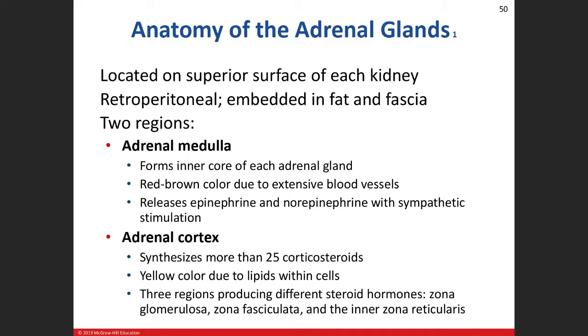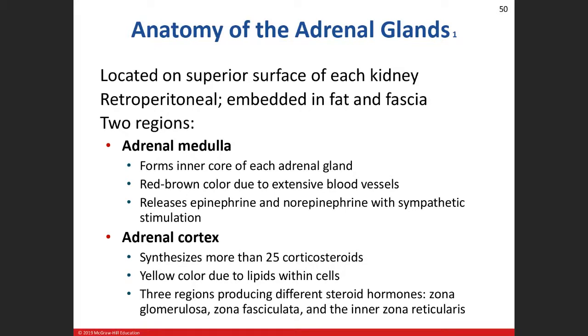All right. Adrenal glands. Let's move on to the adrenals. Keep in mind the position of the adrenal glands. They sit on top of the kidneys, and the kidneys are a retroperitoneal organ, which means they sit behind the peritoneum. And the peritoneum is a serous membrane that lines your abdomen, and these sit behind it. It's important to know, especially when you have internal bleeding going on.